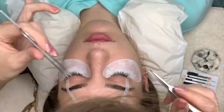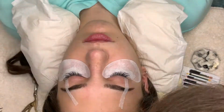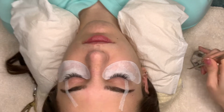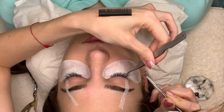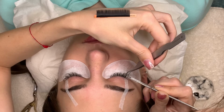So I'm making spikes. Usually I make 7 or 10 spikes, depending on the size of the eye. Okay, now my spikes are ready and I'll make the main layer. You see, on my hand the size of lashes is 13.